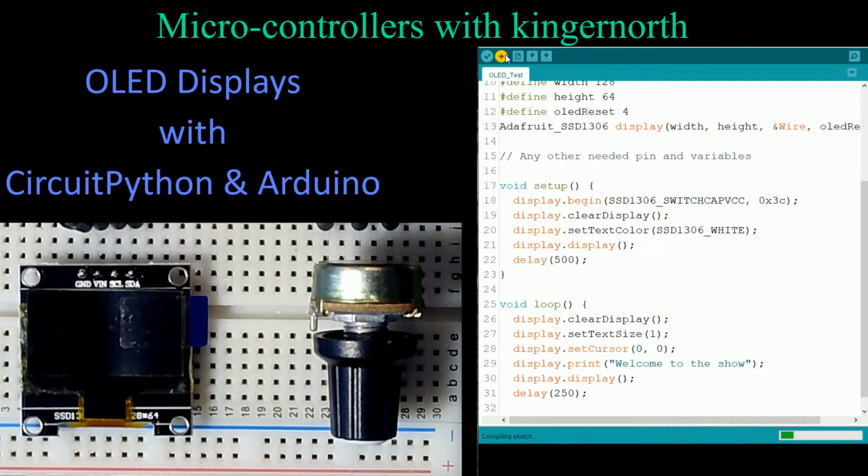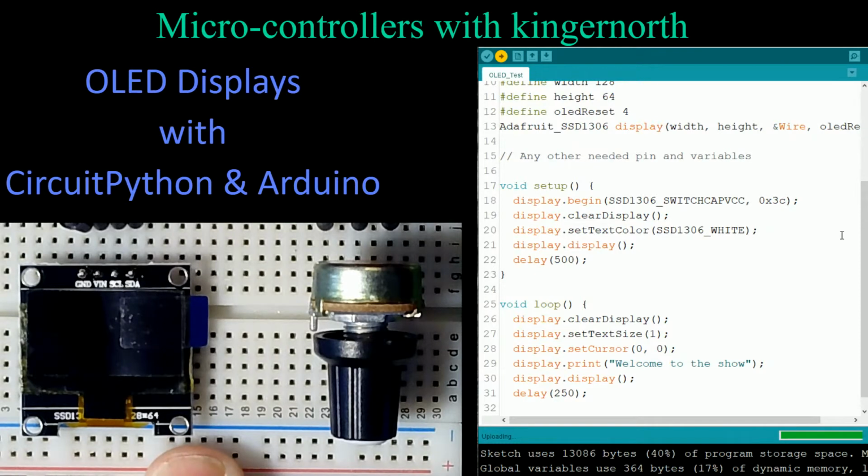So with that change, I'm going to go ahead and upload it again. This time, hopefully this will update. It says it's uploading. It should be done in a moment. It is. Welcome to the show. Look at that. But look how tiny that print is. That is the default scale of the text, and it did fit. I was surprised. I knew it was going to be close, but we do have a line of text.